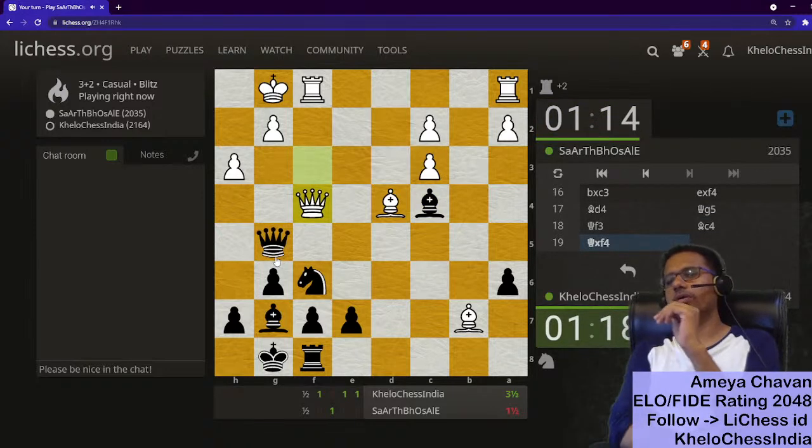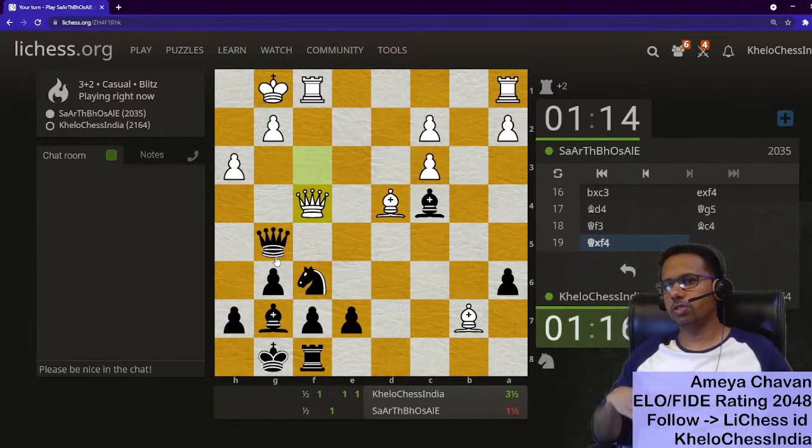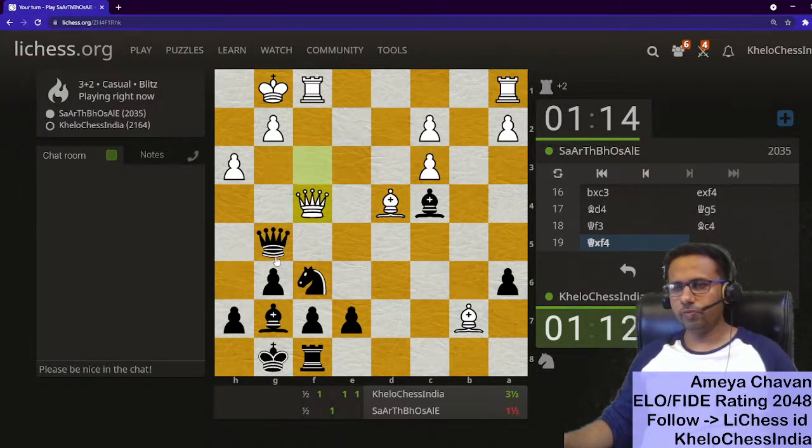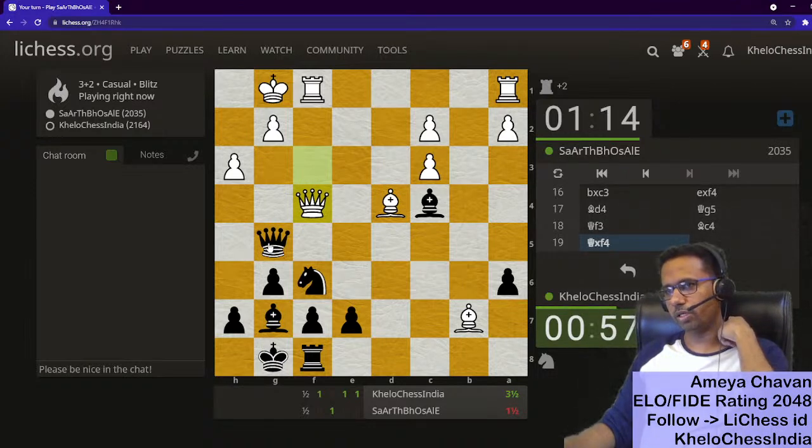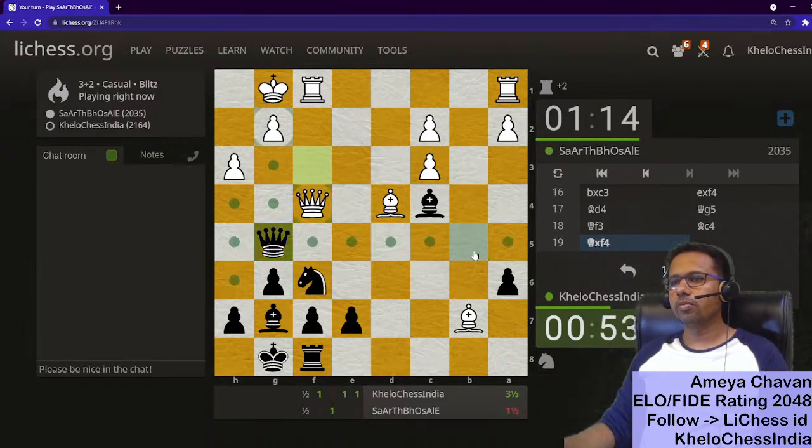Queen f4. Okay, let's see queen f4. What happens now? Now I think we are not in control of the position. We have to find a way to escape somewhere, to a better square maybe. Okay, queen h4, queen a5. Okay, maybe queen b5, but yeah, again that is not working.